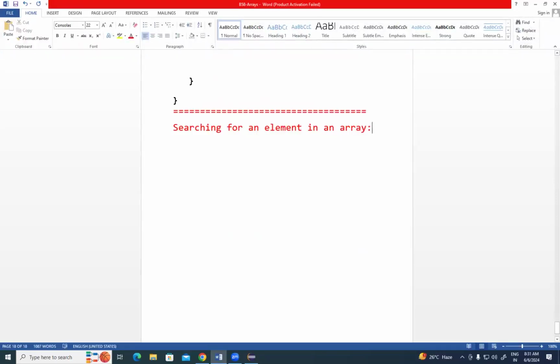Please understand. First, we want to discuss how we can search for an element in an array. There are 2 techniques, called searching techniques. One is linear search and the second one is binary search.